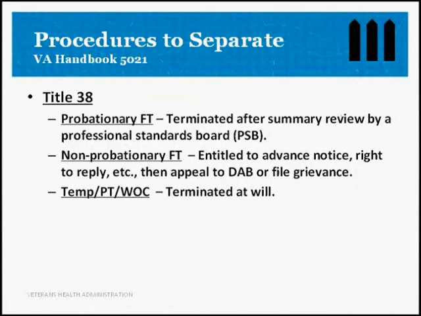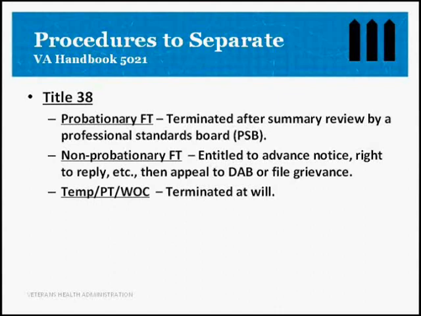In VA Handbook 5021, it describes the separation processes, and the procedures to separate these individuals are done as we are supposed to in our policy. If you have a full-time probationary employee, those are the individuals that are terminated after a summary review by a professional standards board. It might be called the Summary Review Board, a special PSB, but it's a group of people who look at the information that's being presented to them, and they will be then making a recommendation to the director as to whether or not to retain somebody during their probationary period or to separate them.